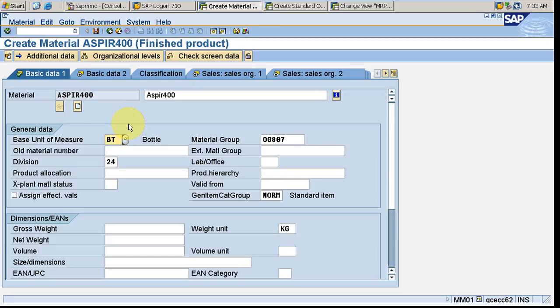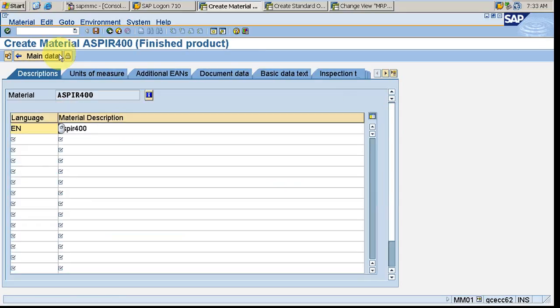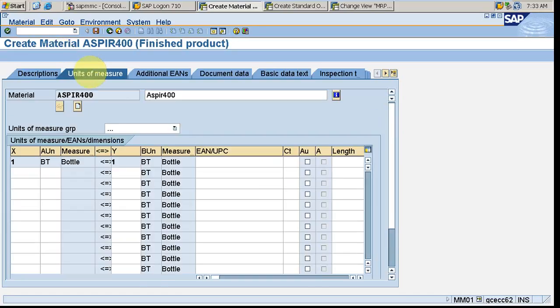But because we are a B2B business, we may not sell a single bottle. So we can make conversions here, like in one carton how many bottles would be coming. That is sales unit.